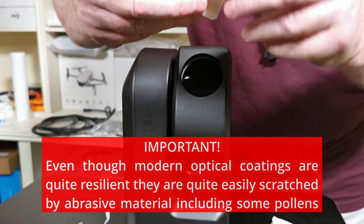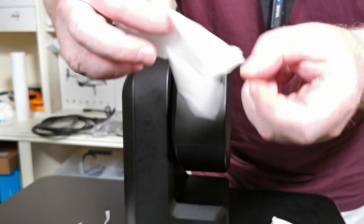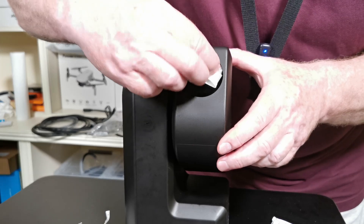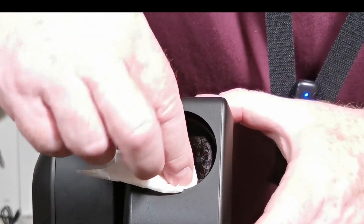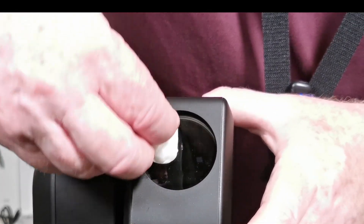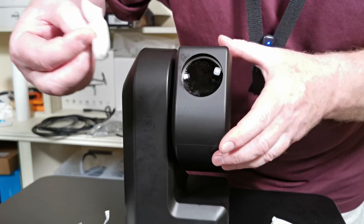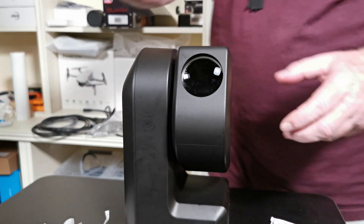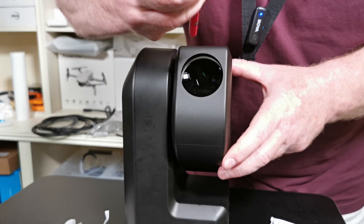This lens is pretty well spotless but we'll do another one. As you work through this you can use little rolling movements which will help to lift off the dirt — just work your way all the way around. Keep going until you're happy you've got all the worst of the dirt off the lens. At that point go back to the little air blower and give it another good blow.